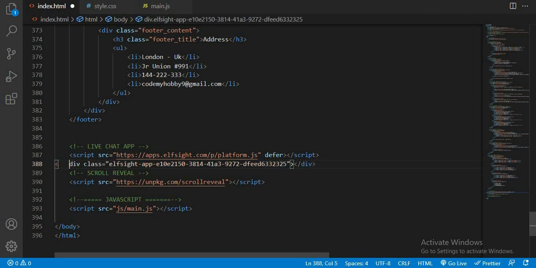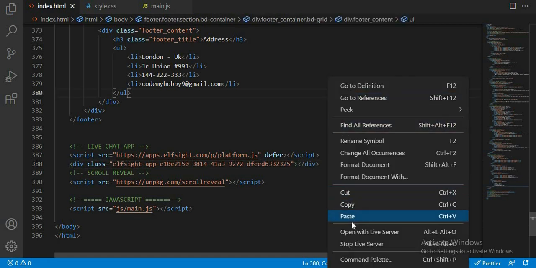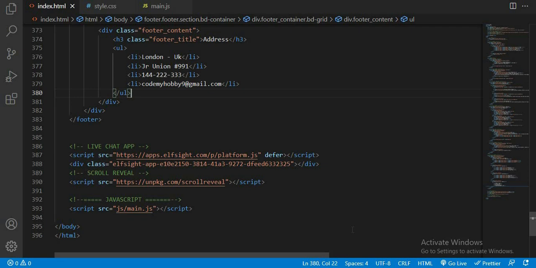I'm going to correct this and save. And now I'm going to open with live server, and hopefully this should work perfectly fine.